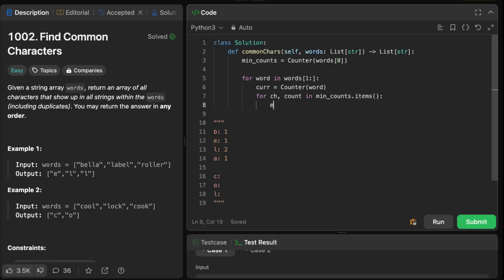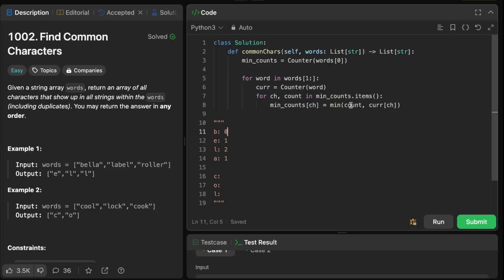So we say the minimum count of whatever character we're iterating here should be the minimum of the current count or the current word's count of that char. So here it happens to be the same, 2.